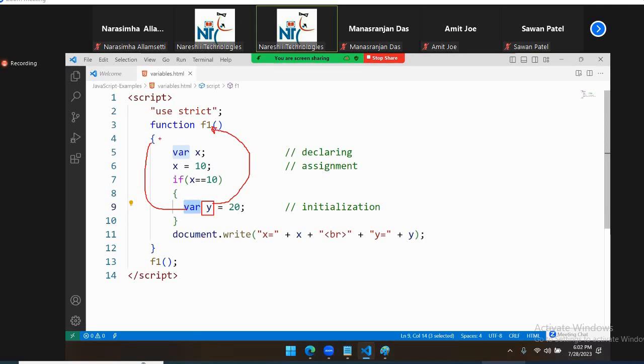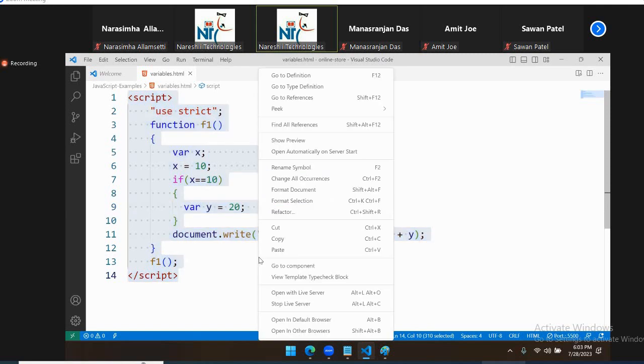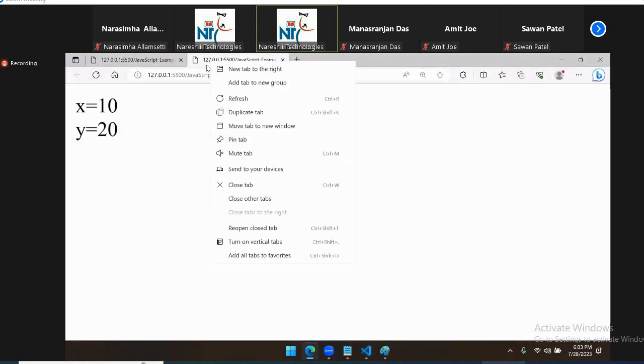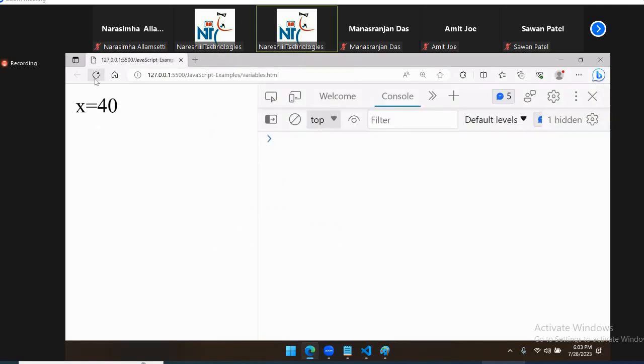That is the meaning of a function scope variable: you can declare in any block and you can access from any other block. This is the meaning of function scope, and you can see it is working fine, no problem.